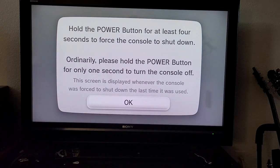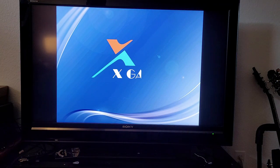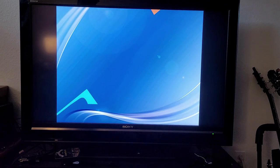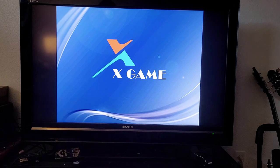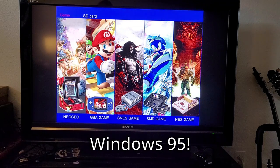Okay, this thing is so loud, I can't even... There we go. Ooh, look at that. It's got a little LED light on it. That's kind of cool. For a knockoff console, anyways. Oh my god, I have to see that again. Oh my god, that straight up has, what was that, Windows 98? It was either 98 or 95, but they're straight up like, wow. I can't believe this thing straight up has a Windows startup sound as its startup sound. That's the grounds for a lawsuit in and of itself.